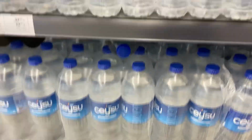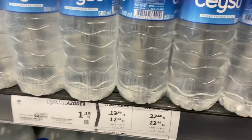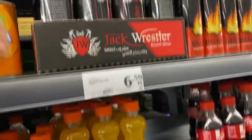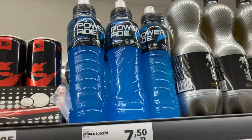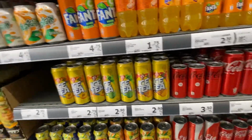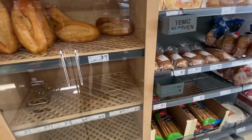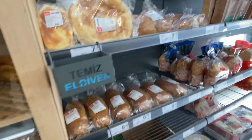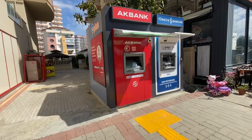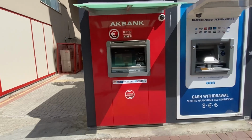You have chicken in there, chicken breasts. You've got the water bottles, your sodas. And I was picking a Powerade up the hill at 12 Turkish lira for the Powerade. There it's 7.5. So while you have the market up at Gold City, it is going to be less expensive if you needed to do some grocery shopping, if you're coming for a long stay and you want to save a few dollars to just go down the hill to buy your groceries and bring it back up.